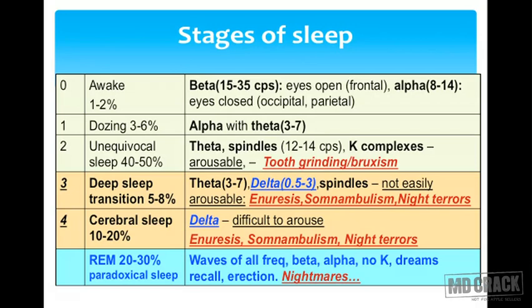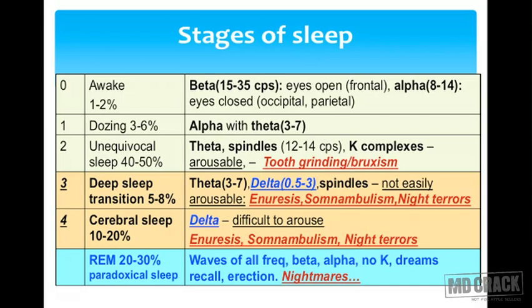And some of the phenomena associated with stage 3 sleep is the nocturnal enuresis, the passing of urine in some patients, somnambulism, that is sleepwalking, and the night terrors, which are the very fearful dreams which are not remembered the next morning. That's night terror. So enuresis, somnambulism and night terrors are the characteristics of stage 3 sleep. We move on to the next row, and that's stage 4 sleep. That's the last stage of the non-rapid eye movement sleep, and this is the real deep sleep. This is called cerebral sleep and occupies about 10 to 20% of the time, and the most predominant wave in this sleep is just delta wave.